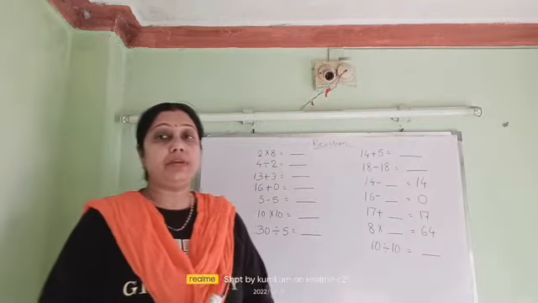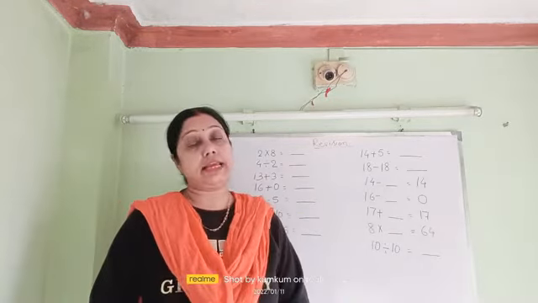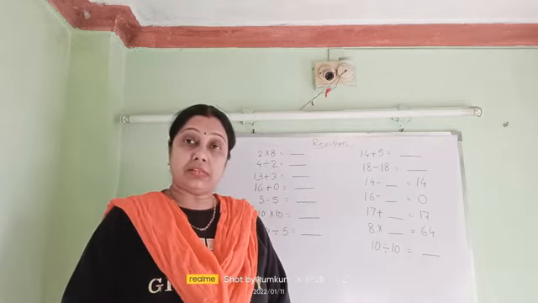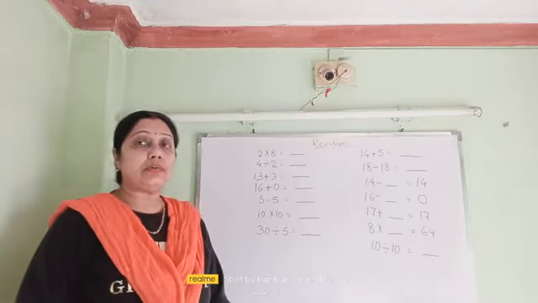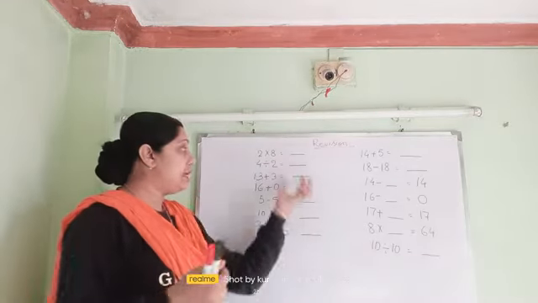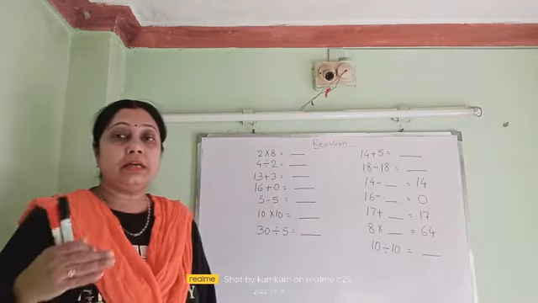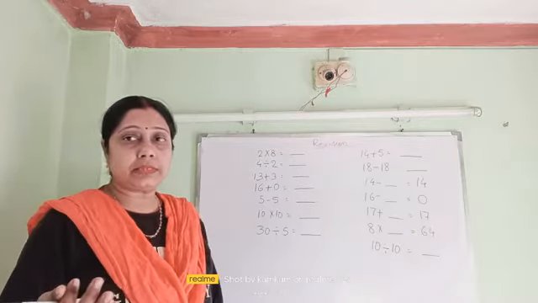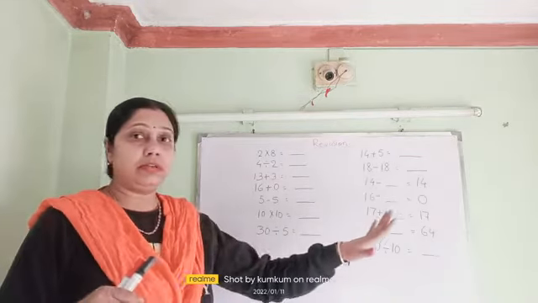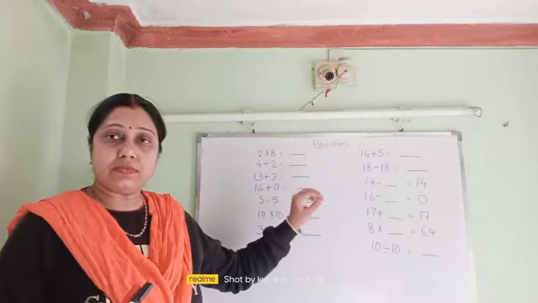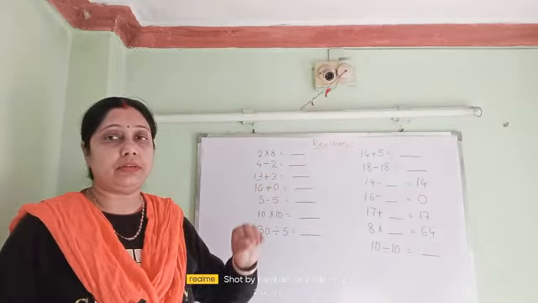So let us practice these few questions today, which are very easy, but side by side they are very interesting also. You have to be very careful in the exam, because sometimes children make mistakes by seeing the symbols. While doing subtraction, all of a sudden one addition sum comes, so they may make a mistake there. So this time be very careful in your exam when you are solving. Please first see the symbol and see what is asked, and then you start solving.